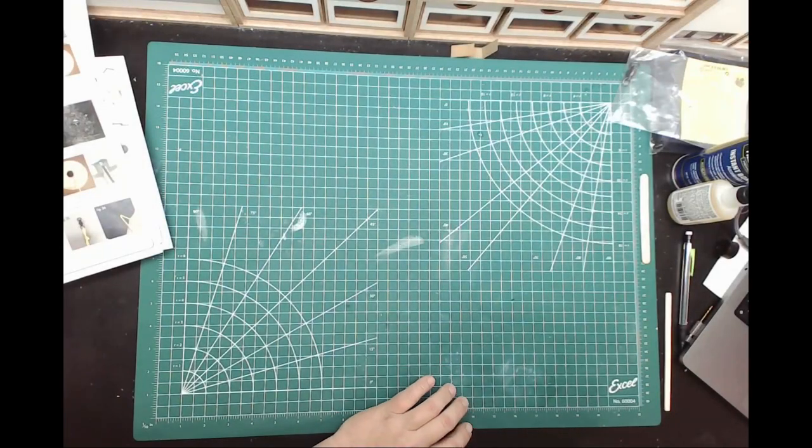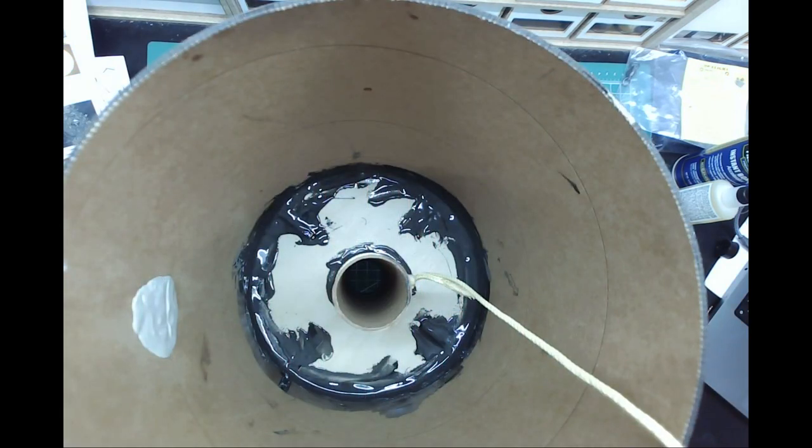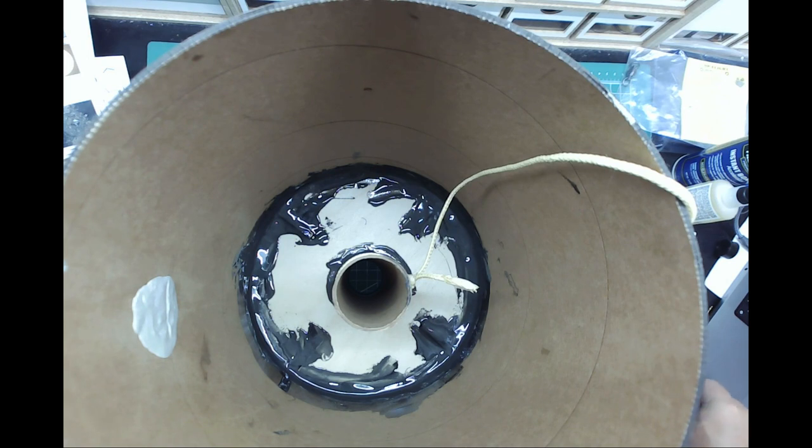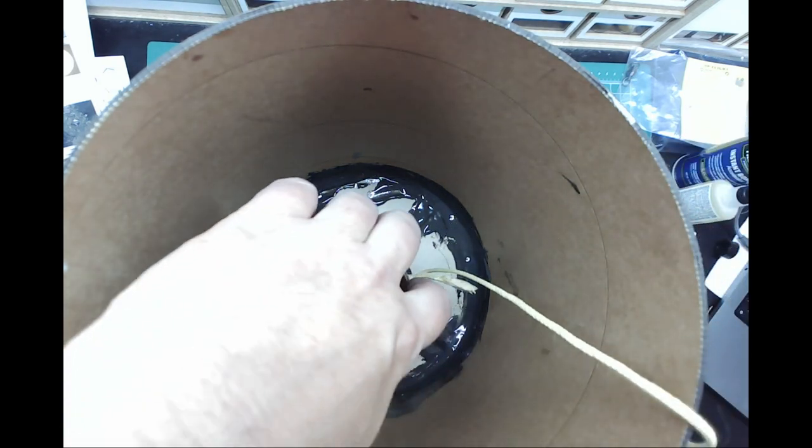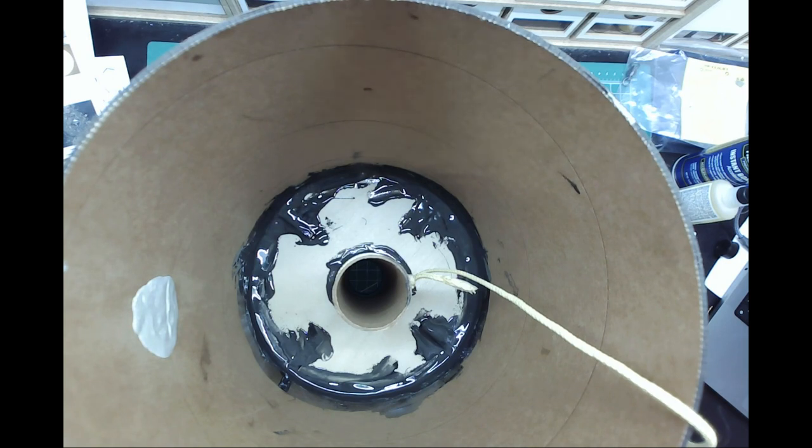The next step is preparing the shock cord. I've gone ahead and tied it to the engine tube per the instructions. So I've done a slip knot and I went ahead and put some glue around the frayed edges, just like the instructions mentioned. I have mine lined up where it's going to come through the front part of the motor tube. So we're now going to install the forward centering ring.